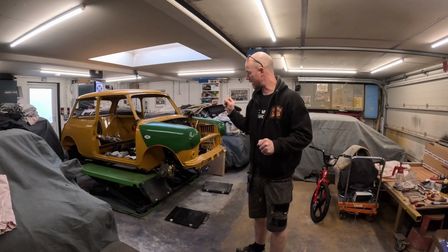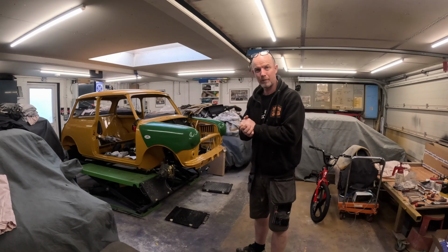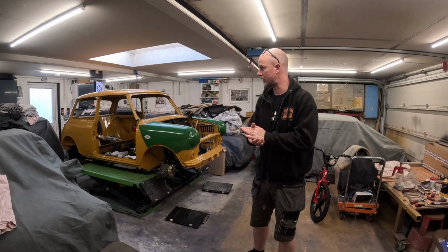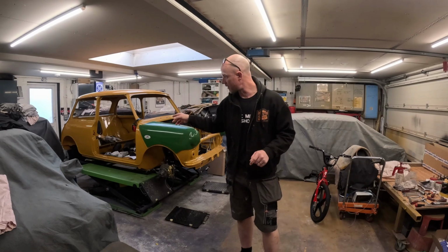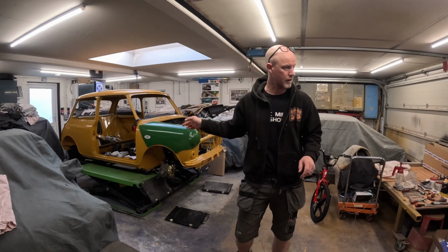Bit of a pain in the backside. I did do it on my own, so I don't know quite how I did it. Yeah, so that's on the rubber blocks now. I've got the rear subframe already round there on the jack, ready to go.